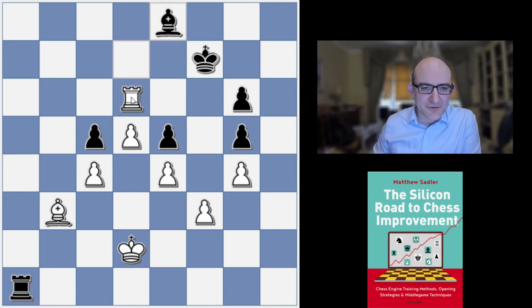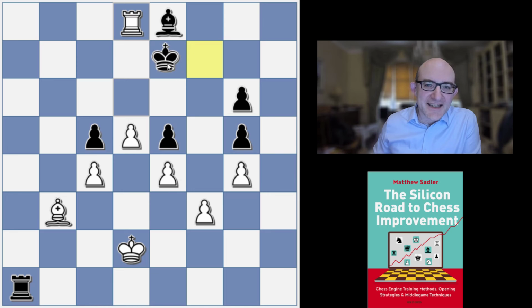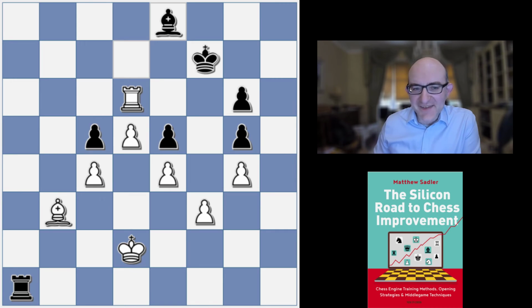I mean, if I go rook e6, then we get this familiar idea, king f6. When the rook is trapped, so I can't actually win that pawn. And if I go rook d8, king e7, rook here, then I'm met by bishop d7 with a very similar trick, rook takes c5, king d6. So actually the black pawns are quite safe.